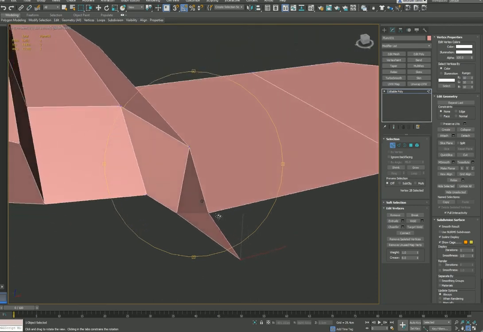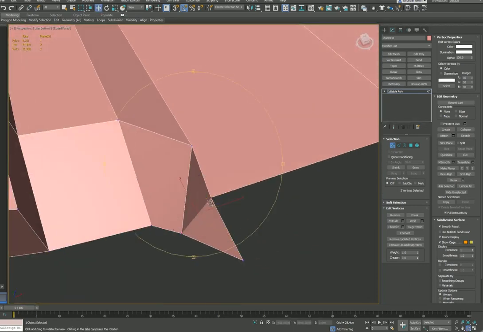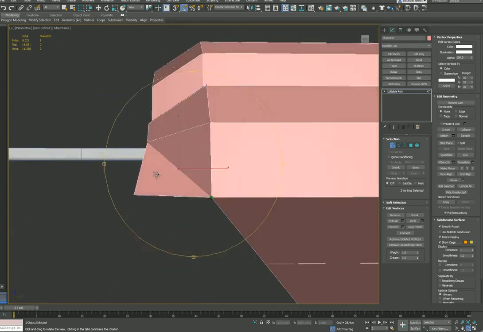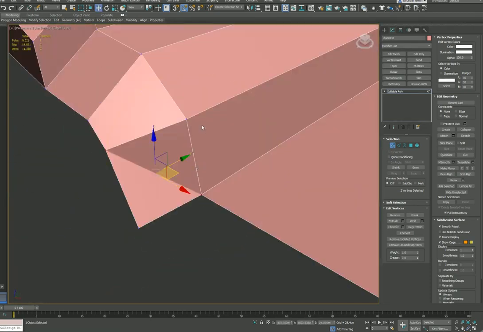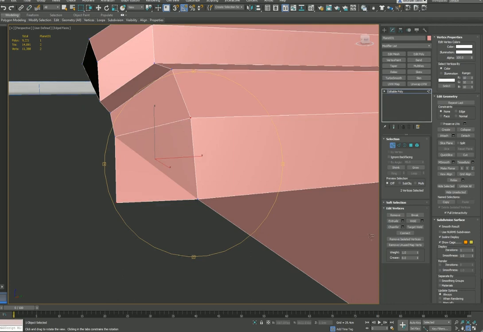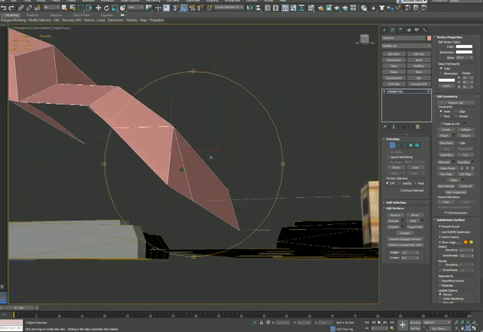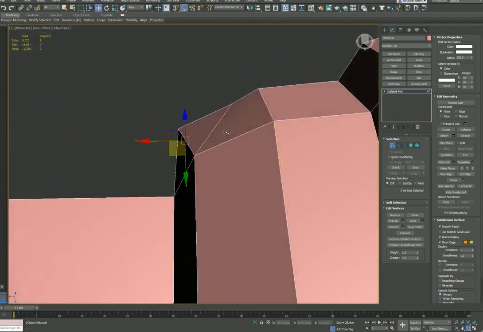But you can see here, it's sort of got this in cut where these two are making the in bend, but I want it to come the other way. An easy one to do is select the vertexes you want to make the edge connect together, and actually you can go connect. That connect will draw a line between the two of them, and now you've got this edge that you were trying to get.